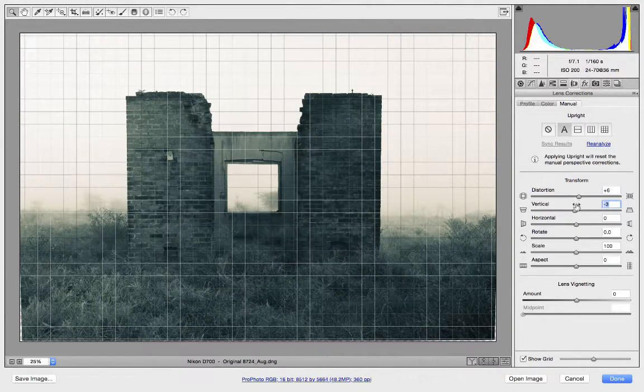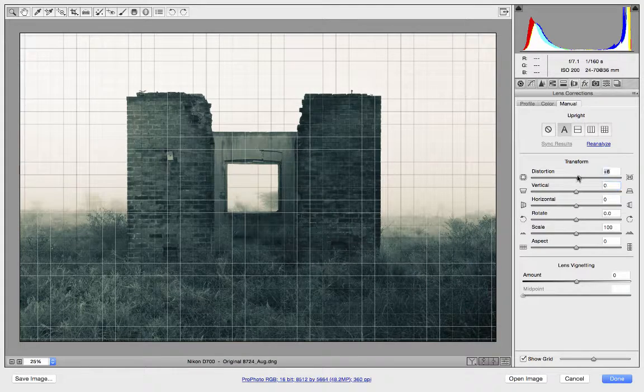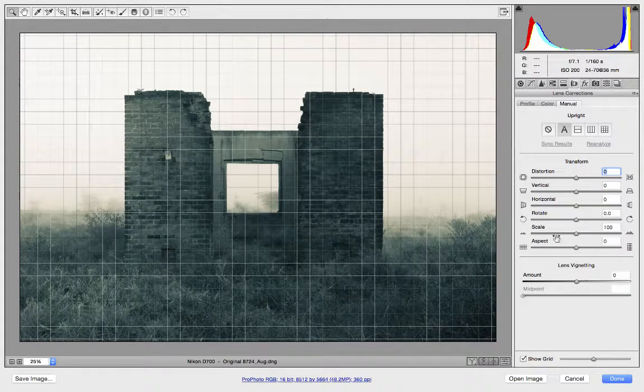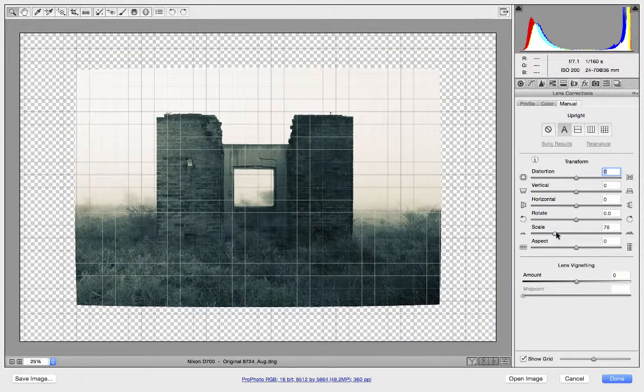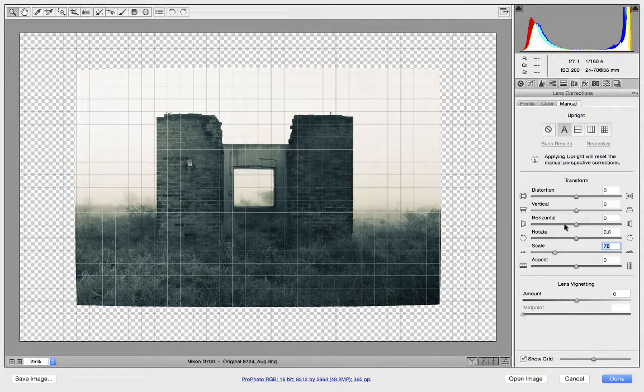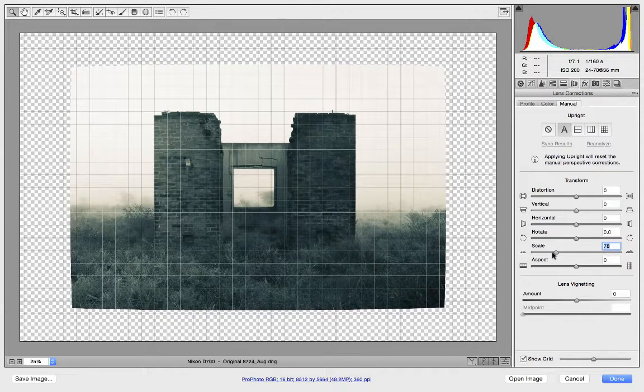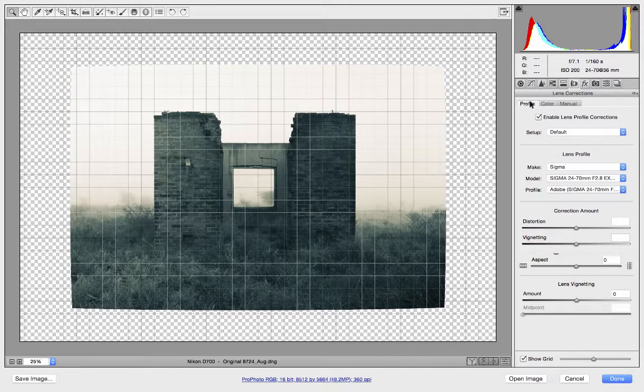So if you've got problems with your capture, in perspective distortion, if you want to scale the image within the frame, there it is, then you can also work with this. You see how, while that's scaled, I'm just going to go to my profile and uncheck that.